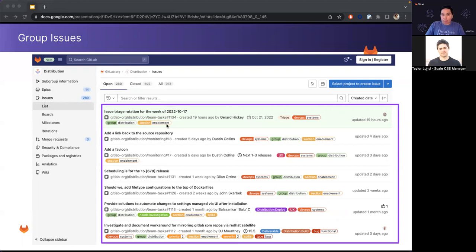Similar to the Epic view, this list can be filtered by keyword or by relevant metadata, such as the author, assignee, milestone, or label. And you can see information about each issue in the list, including the labels and the assignees, here on the right-hand side with their avatar, the weight, associated merge requests, comments, and more.